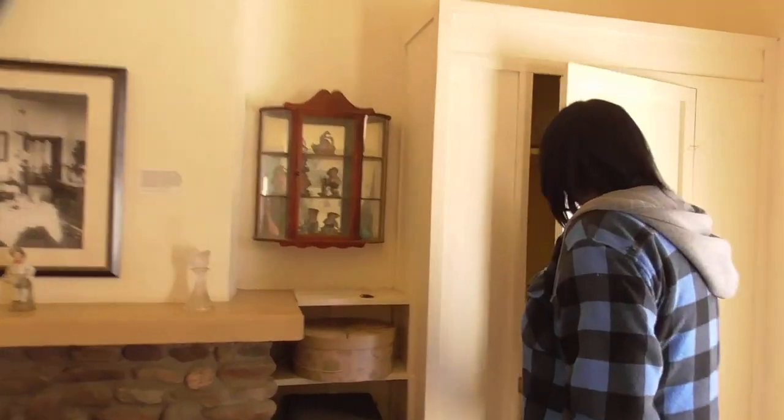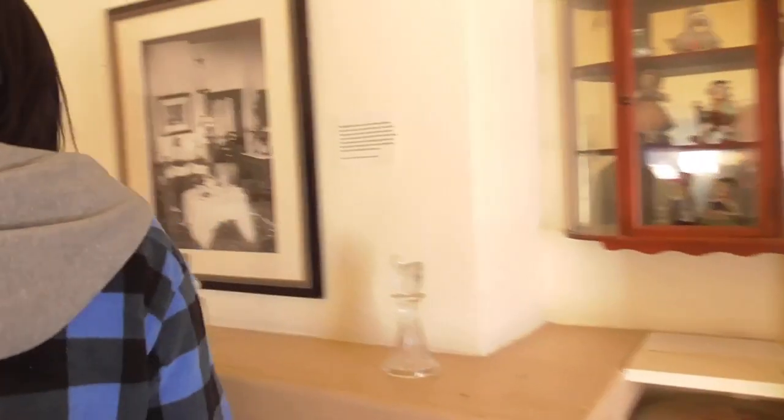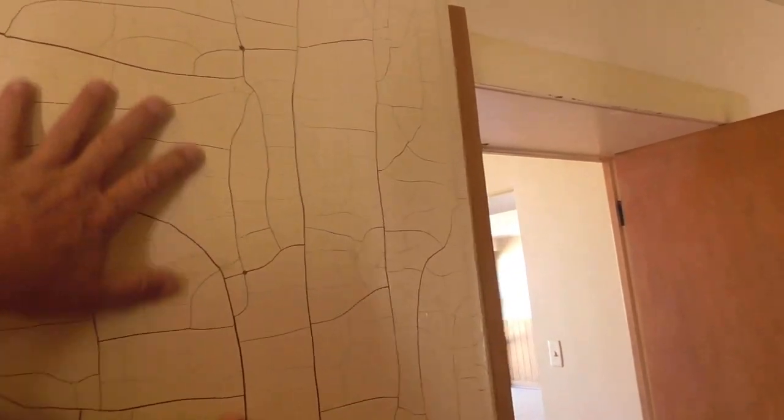Let's see. Oh, nothing. They took the shoes out. There used to be a pair of shoes up there. It's a walk-in closet. Well, there's some of the hat boxes and stuff still here. There used to be a pair. The shoes might be in another cute room. The crazy, and this is all natural. Cotton wool. Oh, sure. Wow. This is all natural in the paint. Hot, cold, it naturally does this. Crazy. It'll take a few years to get that effect.